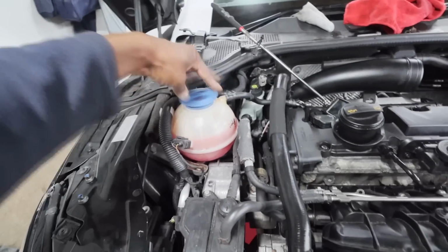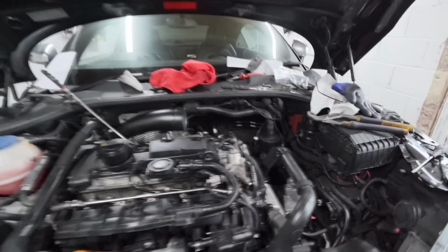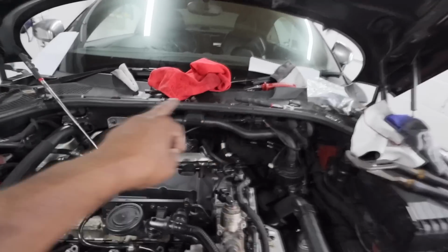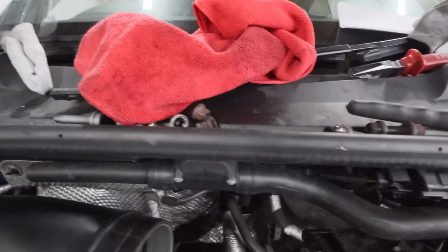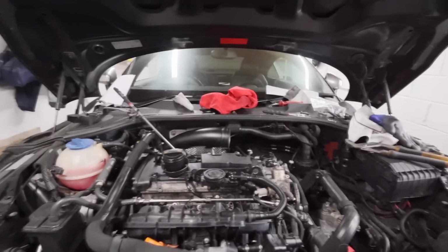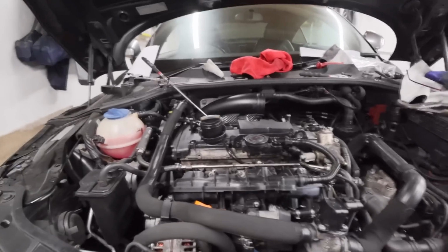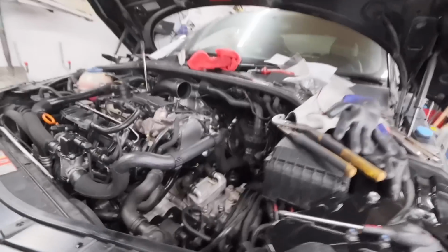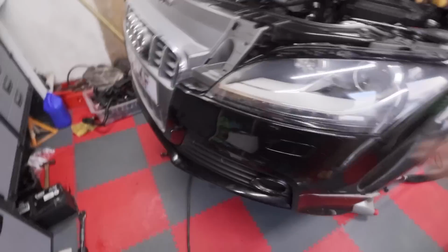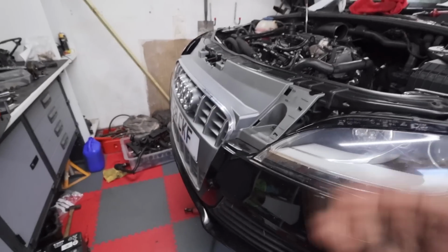Let's put that back in so we don't lose that, because we'll end up losing that. So that's the frame that goes in there. That's for the air filter, and that is it. Mostly everything is done. If you're wondering what those few nuts are, that's the old bolts. Those nuts are from the old engine's exhaust manifold. That's what they're for. So they're not loose bolts that I haven't fitted. They are bolts that are no longer needed. Okay, right. So we are almost there. Just a few little things, and it's my fault because, as I've always said, I wasn't planning to take this car apart as extensively as we did.